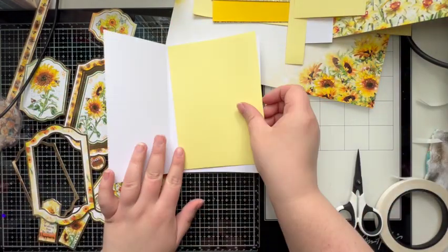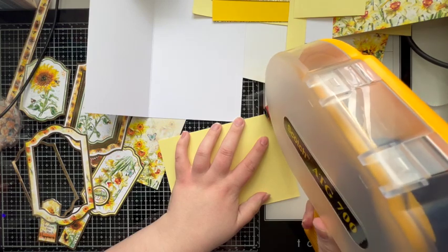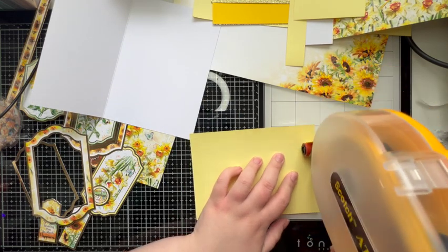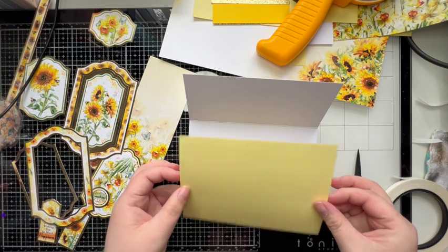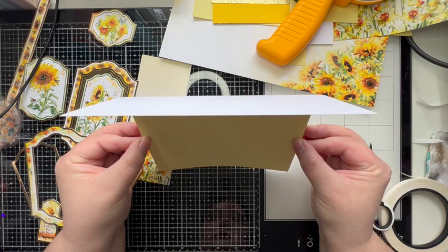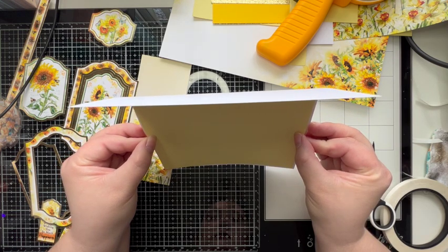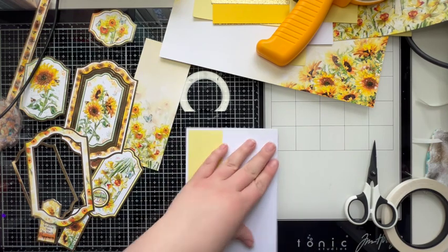So now let's get this card built up. Move those over there. So I'm going to start off by attaching this, and I'm just going to use my ATG. Try and make sure this is as level as possible. So that's our inside.